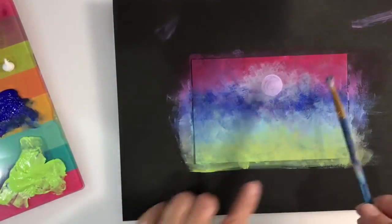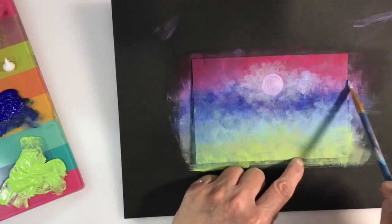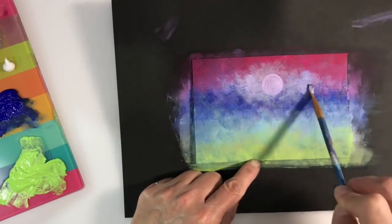Then I decide to add some of the pale lilac to the left and right hand side of the page to, you know, spread out and add some highlights and areas of brightness.